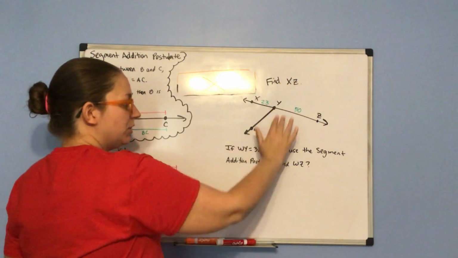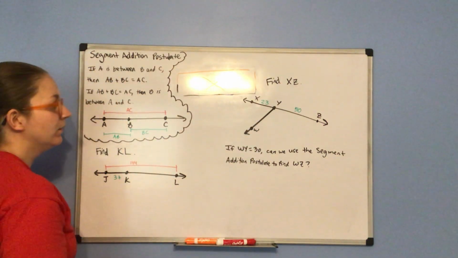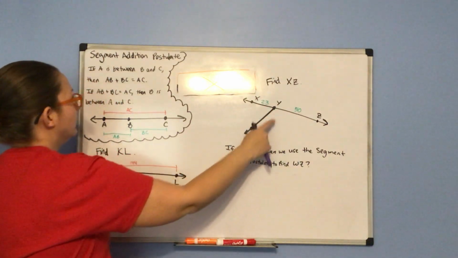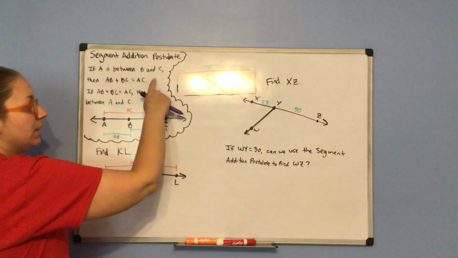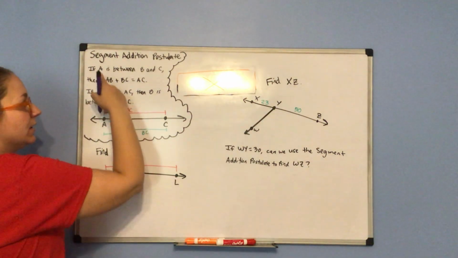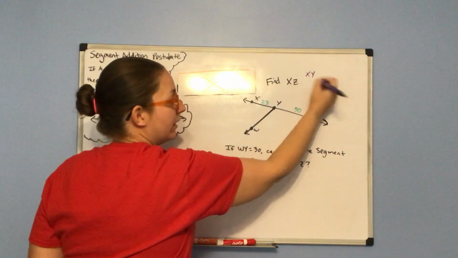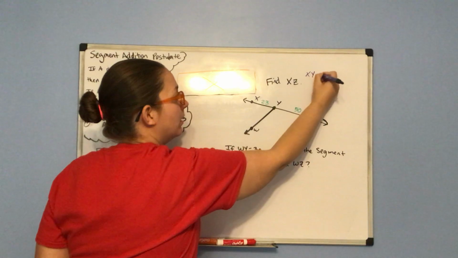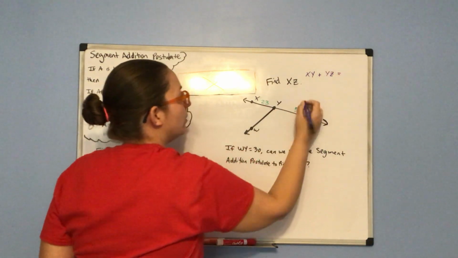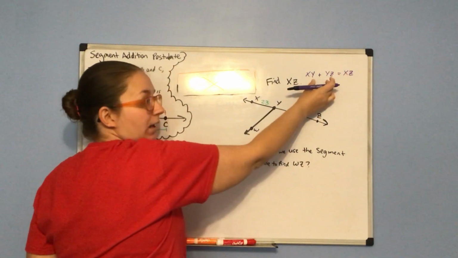So we kind of have two questions going with this diagram. The first one says find XZ. So here's X, here's Z, Y is between them. Since Y is between X and Z, we can basically just switch out the letters here, and I'm going to write out that equation. Since Y is between X and Z, XY, its length, so no segment symbol over top, plus YZ, its length, equals XZ. Notice how that repeated letter they have in common disappears.